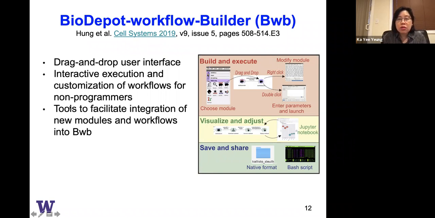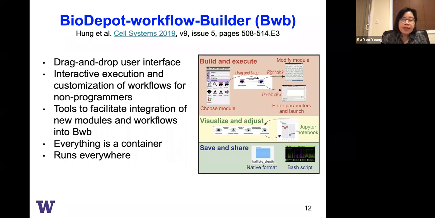We also have tools to facilitate integration of new modules and workflows into BWB. So you could add another widget by importing existing code that you already have, or just add a container in the workflow. And everything in the tool is a container.